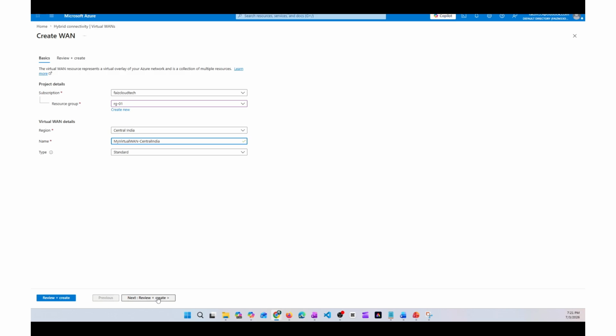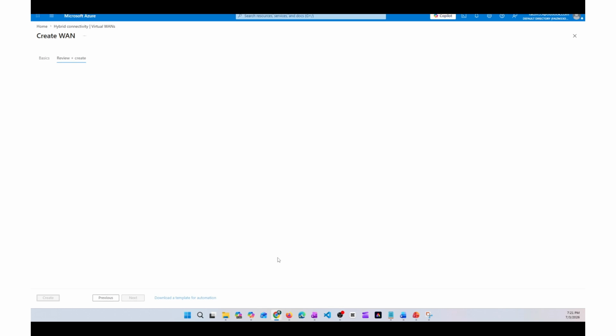And I'll click on review and create. Once we click on review and create, it goes through the validation, which you see at the top left has been successful. So simply click on create to start the creation. Here we are creating the global networking container that will host the hubs that we will be creating in future and all the networking connections.